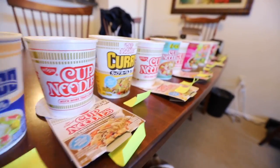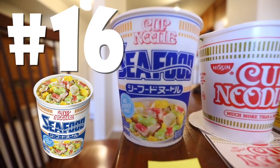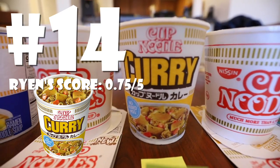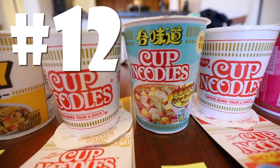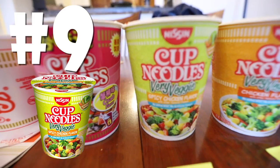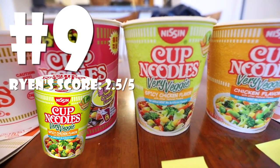Here's our ramen ranked from worst to best. Japanese seafood cup of noodle, 0.5. Teriyaki chicken, 0.5. Curry flavor, 0.75. Sesame chicken, 1. Spicy seafood flavor, 2. Spicy chili chicken, 2. Crab, 2.5. Very veggie spicy chicken flavor, 2.5.